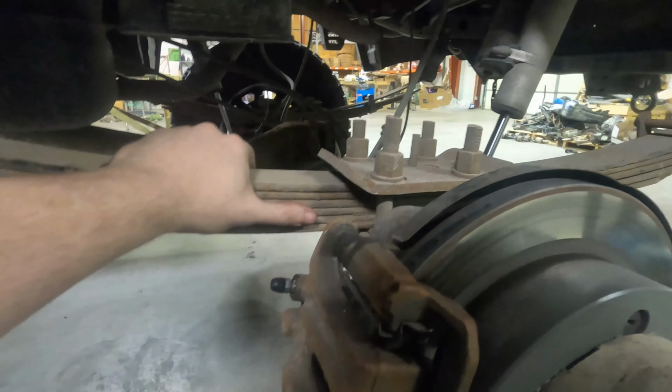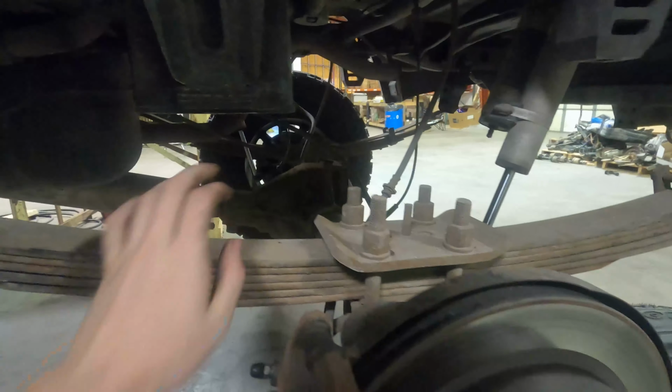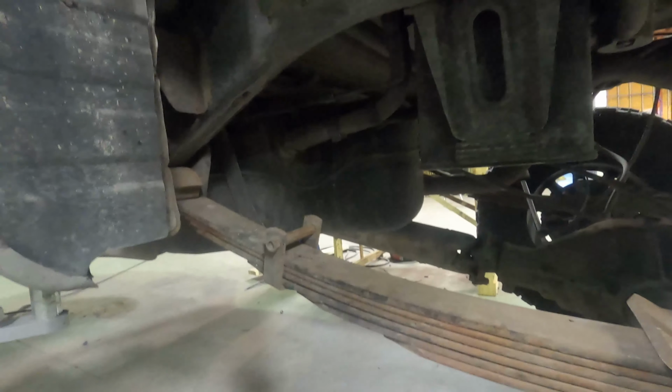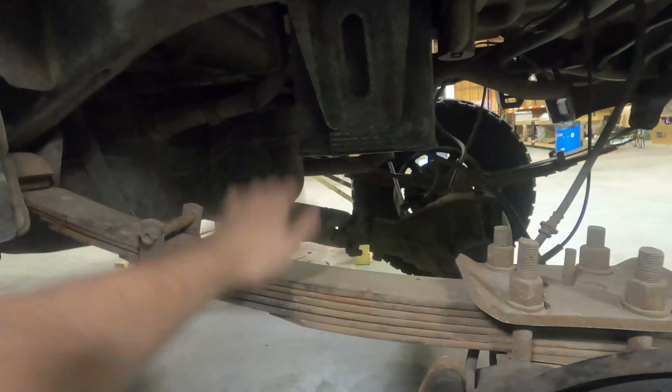The packs themselves are going to be relatively quiet. It's just the accessories that are on it, like the clamps and the bushings and everything like that. So that's one of the most important things to check in your leaf pack. I'm also going to do a little bit of maintenance on these. I'm going to pull them out, clean them off, because they haven't been touched in about 2 years. So I'm just going to take them out and clean them up.